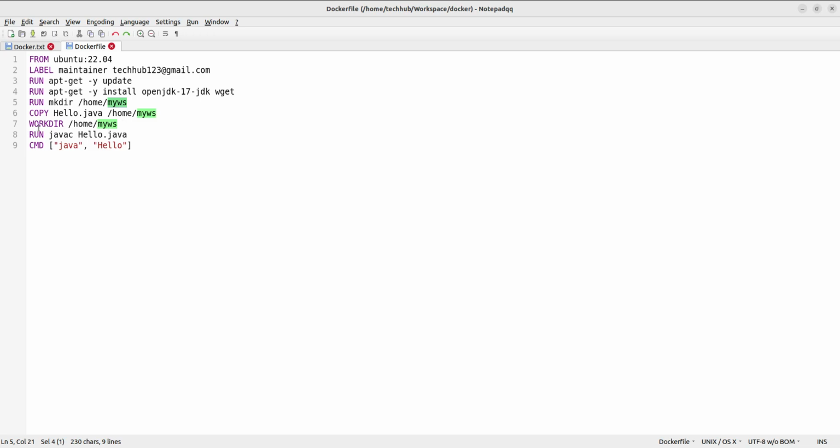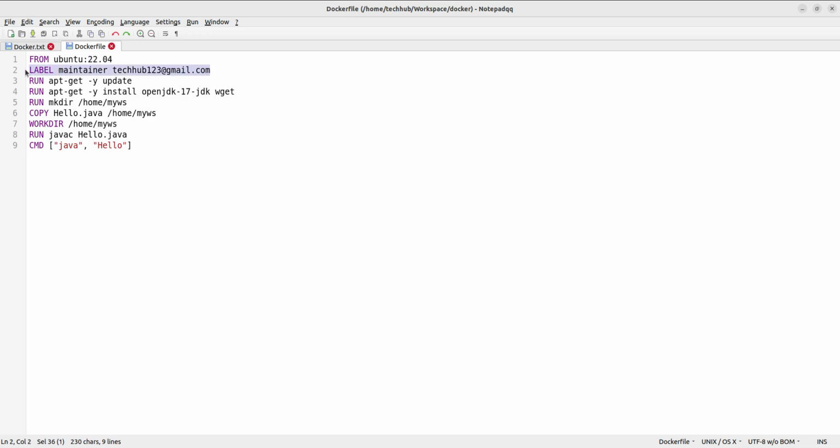So I am going to this one, making a directory. First I am making this directory. So first step, what is it doing? I am fetching an image from Docker Hub. The image name is Ubuntu, tag is 22.04. This is the actual interpretation of line number 1. FROM Ubuntu 22.04 means your Docker engine will pull the Docker image from Docker Hub with image name Ubuntu and tag name 22.04.